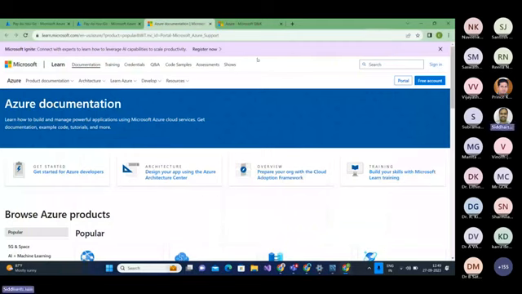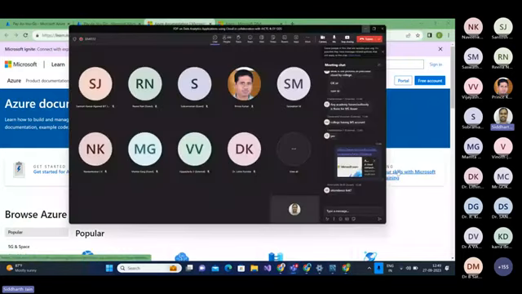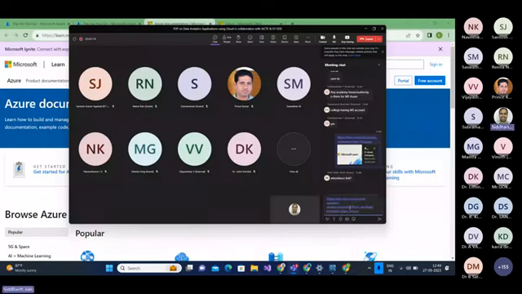So this is the documentation which you may require if you want to learn extra, because in this 5 days workshop we can cover many topics, but not all the topics. If you want to learn anything extra, like IoT, you can use this link.